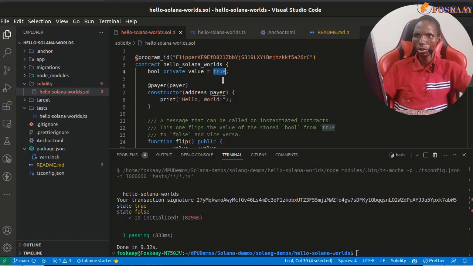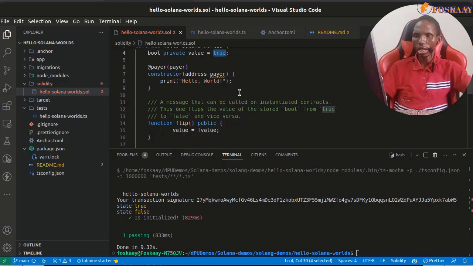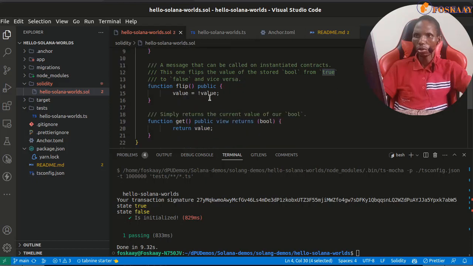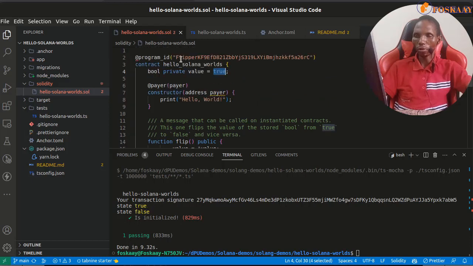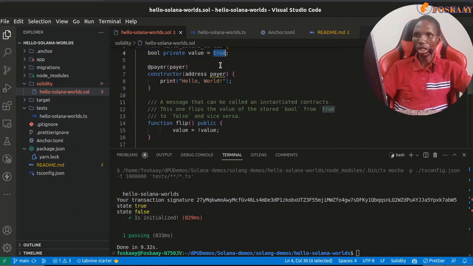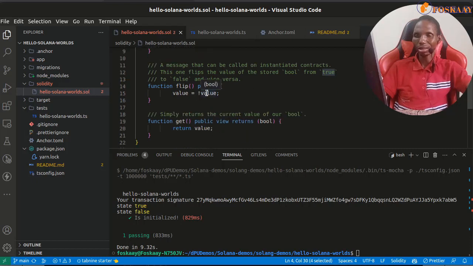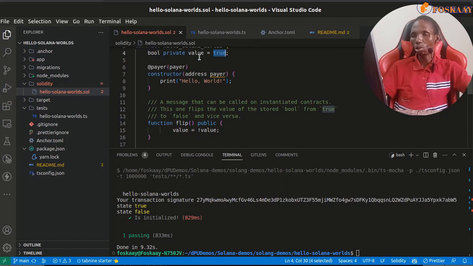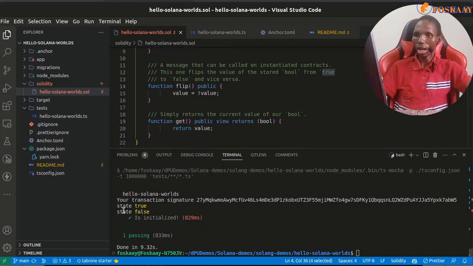True. You see it? When you run this function, what happens is it changes it from true. It has turned it to false because you have run this function. So any other check you do after that will now show this as false, because this function has flipped the value to the opposite, which is either true or false. That's why it's a boolean.